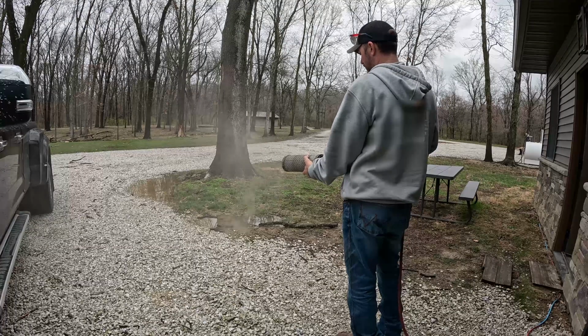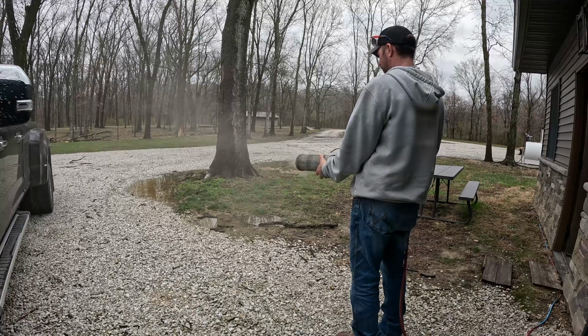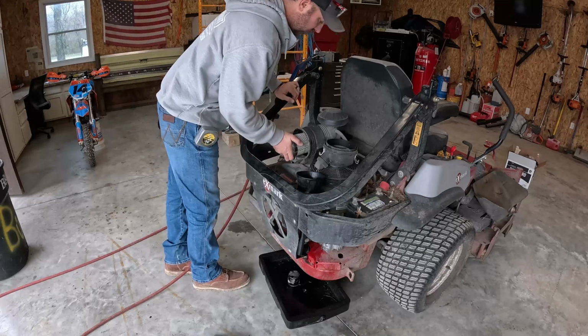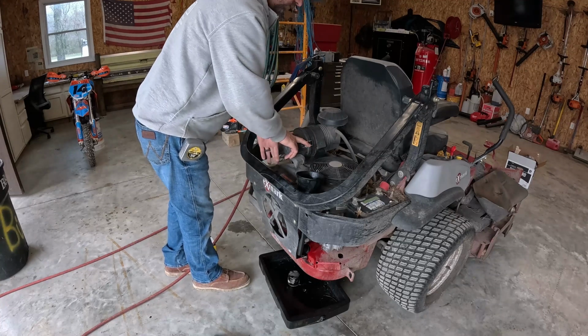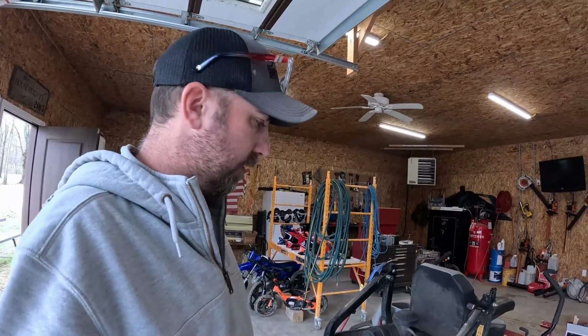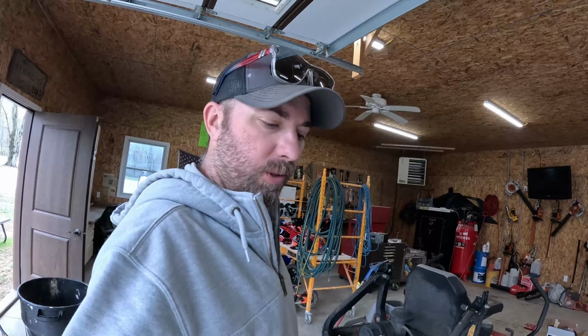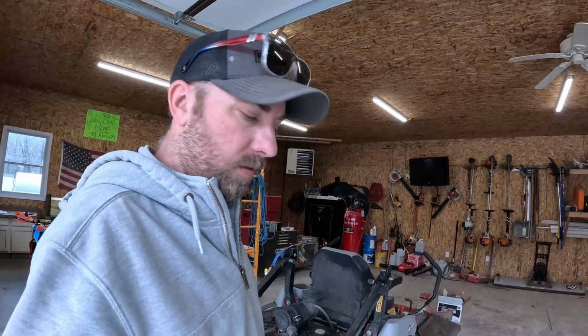I guess he's got to pick the boys up at 3, but he'll be messing around with that for a while. It is hard. I'm gonna clean this air filter out. It's gonna be a mess, but I think I might try to get this blown off and cleaned up just a little bit. Probably sharpen the blades too. I don't want to put my new blades on yet because usually the first couple times mowing there's more rocks than usual because snow plows and people make rock piles in the yard. So we'll just sharpen these old ones and that'll get us by for a couple weeks.